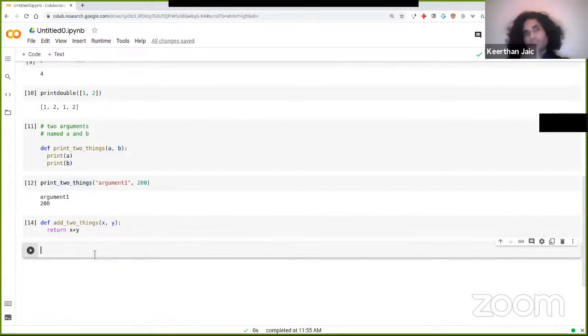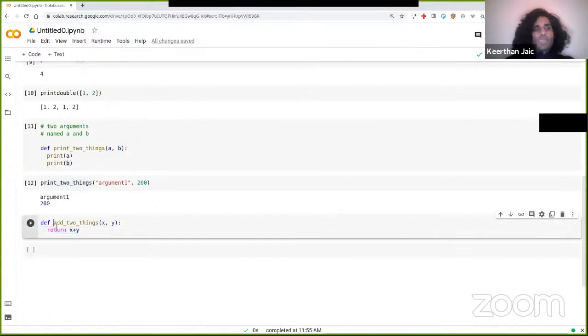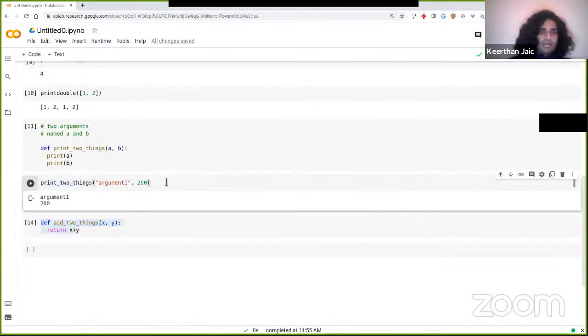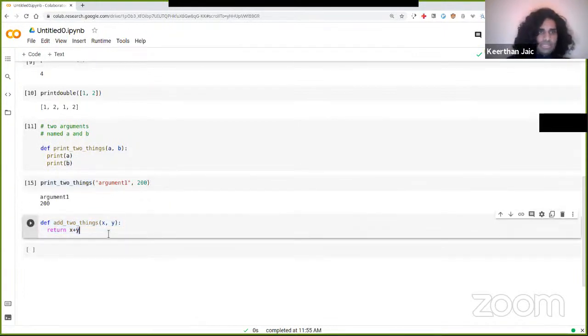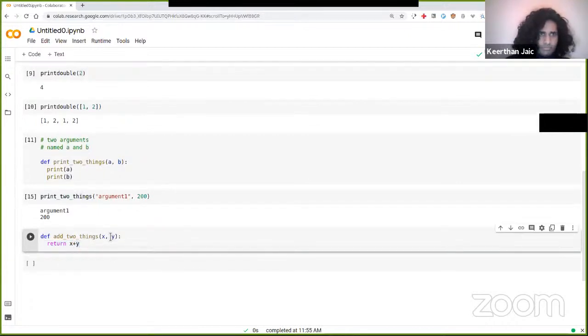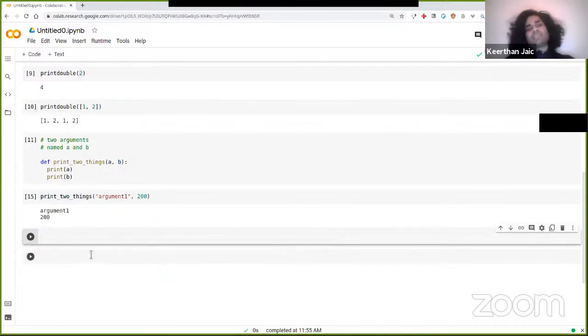All right, so this function actually, let's skip this for now. And define something simpler.